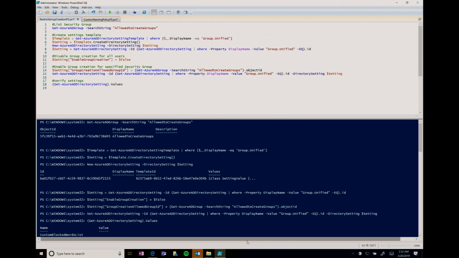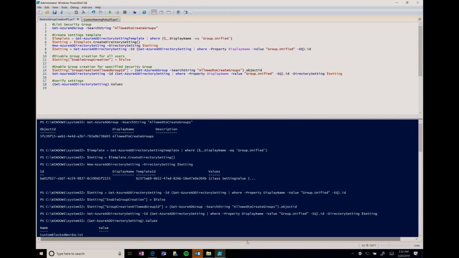One thing to notice is that since Office 365 groups span more than Teams, it spans Outlook, Planner, Power BI. When you limit the ability of creating groups in here, you're also limiting or impacting those other experiences as well. So you want to make sure you understand if you're willing to impact those other products as well.